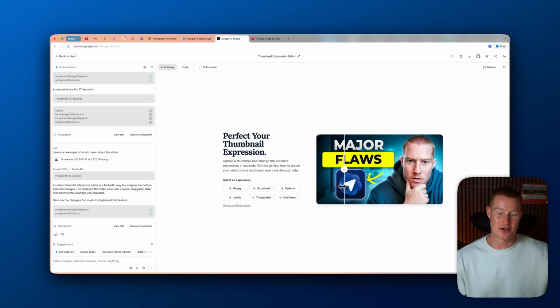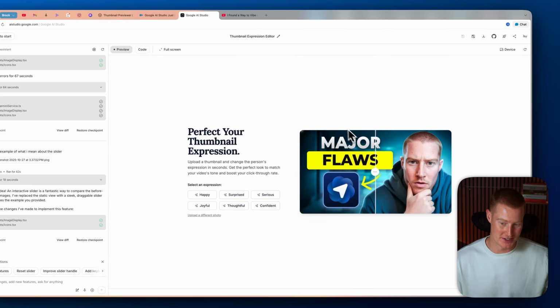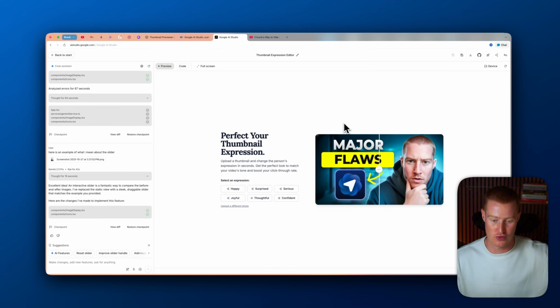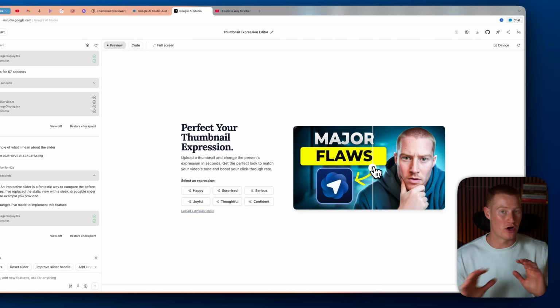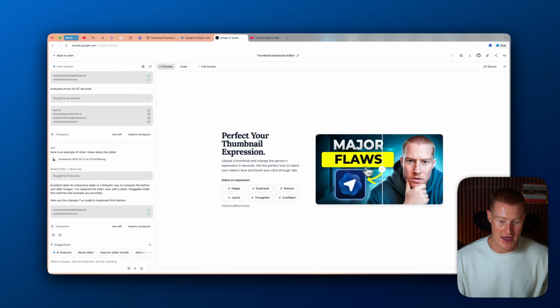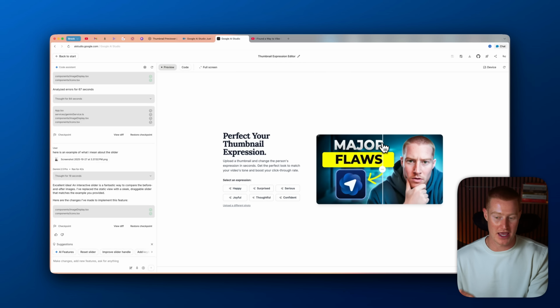But guys, let's now talk about what makes this different, because this was built in like one or two prompts here using the Google AI Studio. But the thing that is really impactful about this is the fact that not only is it free, but I did not have to integrate any API in order to be able to integrate this image generation model.